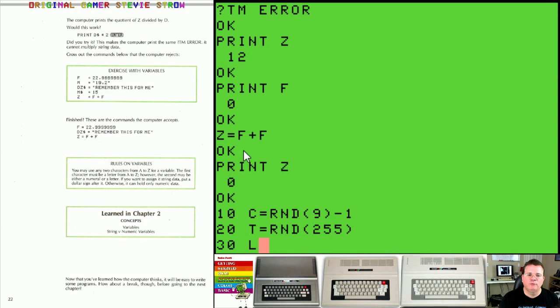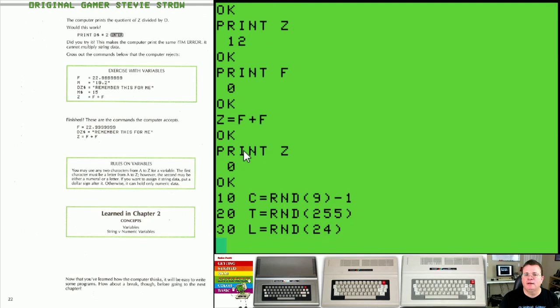The next thing we're going to do is pick a length. And we're going to say the length equals random 24. Just out of the hat here. And that's how long the note is going to last when it makes a note. So these first 3 lines of code have said pick a color, pick a sound, pick how long you want that sound to play. And those are now variables. Those variables only exist in the computer's memory.